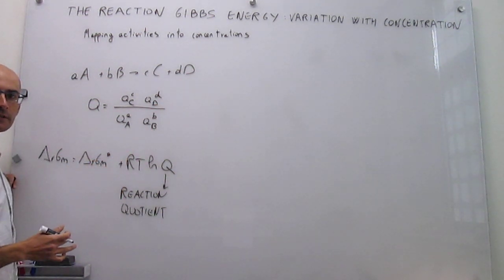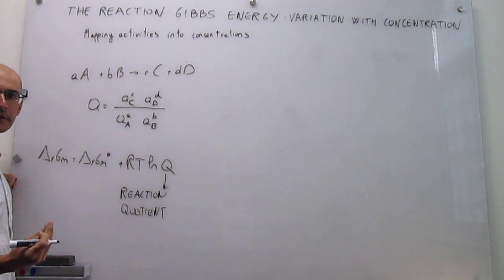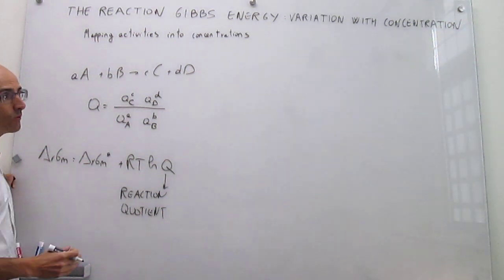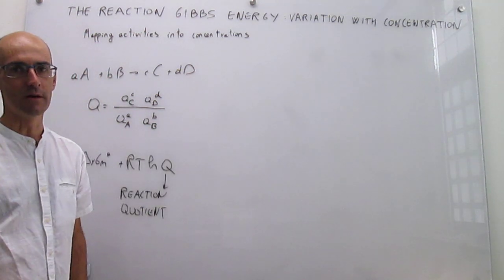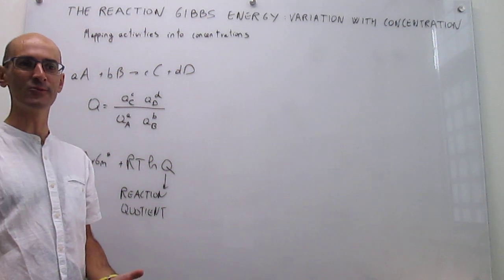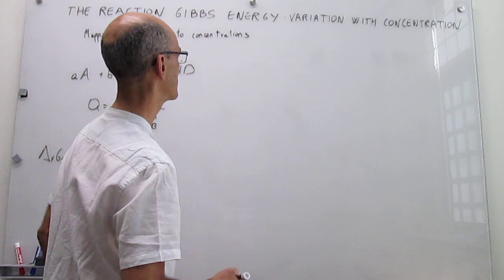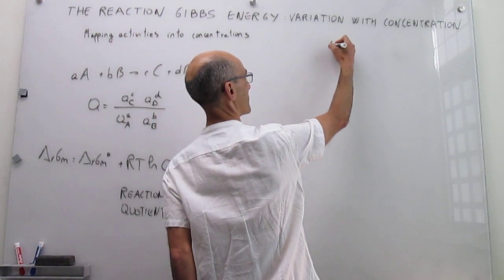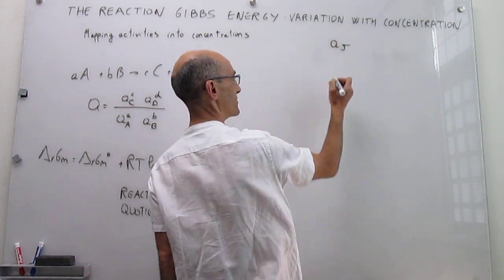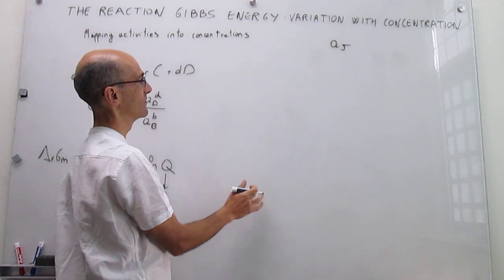Now the real question is, well, these activities are not actual numbers. How do we actually put in their molarities or partial pressures, things like that? So we're going to write here a table that is going to allow you to do that mapping of activities into concentrations that we can easily handle. This is going to be the meaning of the activity of J, where J could be any component. And these are the various cases that we're going to handle here.